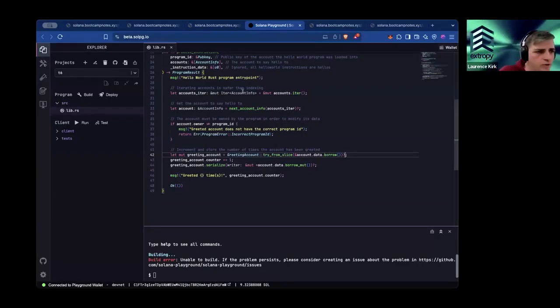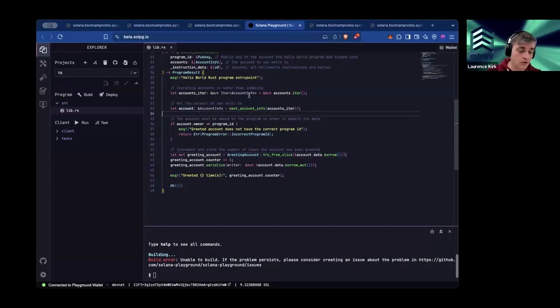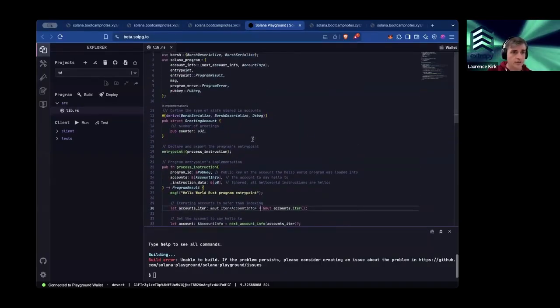So I hope that was useful for you. We'll come back to the playground another time and look at other things within it. And I definitely recommend as a starting point, it's pretty good for you to try things out and to interact. The alternative, of course, is to use the command line, so you can do that instead. But this is quite a convenient way of doing things. All right.